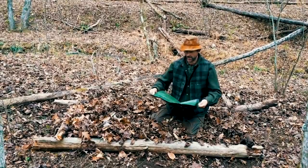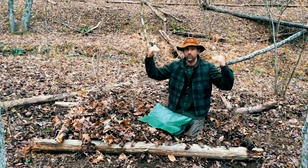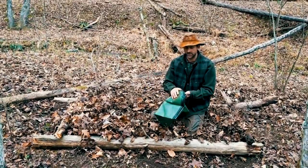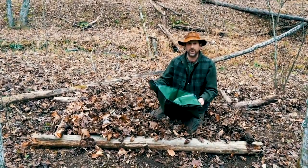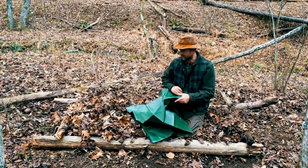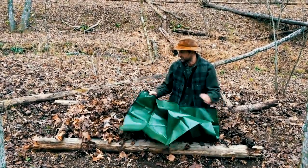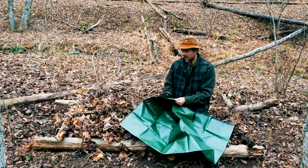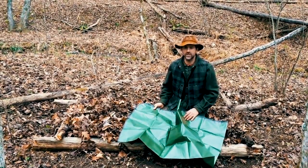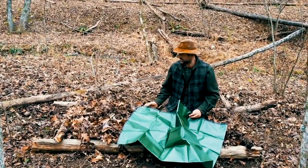So we're just going to employ our cover, or our overshelter, so to speak. Like I mentioned, we're going to be using this emergency blanket. There's several of them out there on the market. Several different companies make a product very similar to this, but it's not huge. It's about 5 by 7, but it's big enough to cover one person. So tonight we're going to be making a one-person lean-to with this type of material.